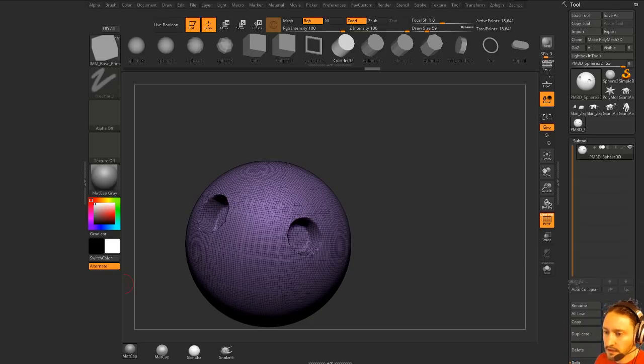Texturing feathers or something like that in a faster way rather than making them one by one. That would be, we're going to get into fiber mesh. I'd probably use fiber mesh for my feathers, or an insert mesh brush if you want to be very, very precise.